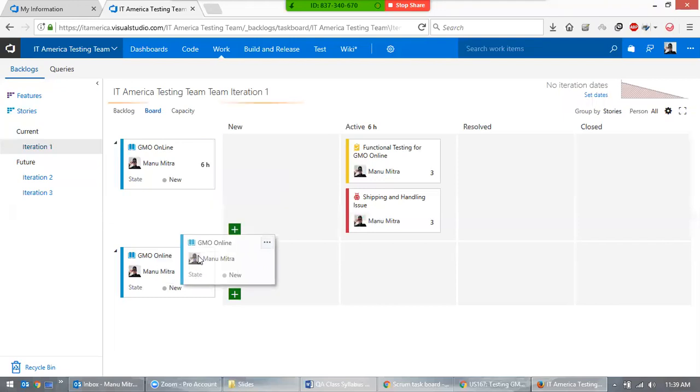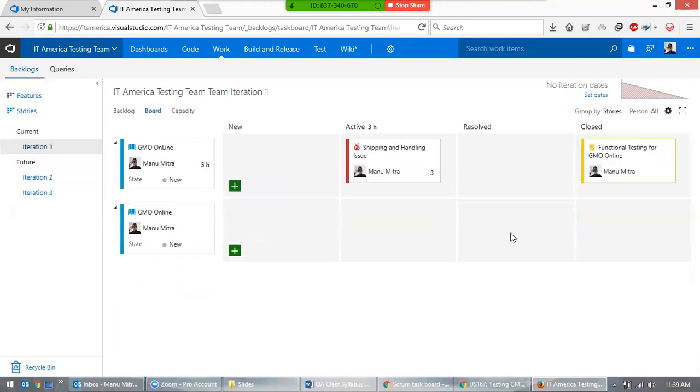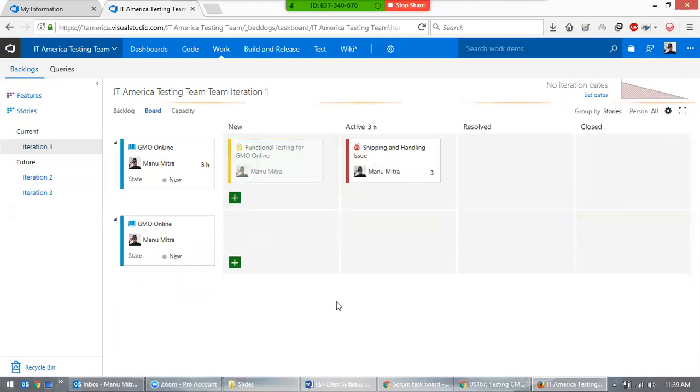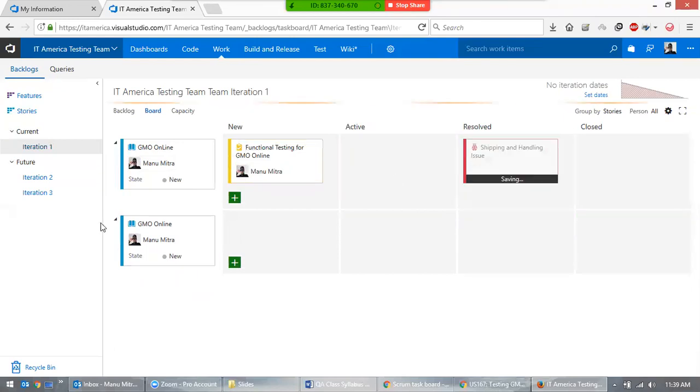Normally, you can just drag it like a sticky note and move it here. You see this? For some reason that didn't move. Here, in a similar way, you can drag it. I can put it here, new status. Oh, because this is a user story. You cannot move a user story, you have to move your task. You can only move tasks and issues. This is the user story, and that's the reason it is not going. This is a task.